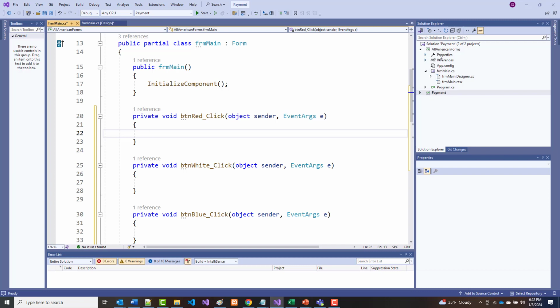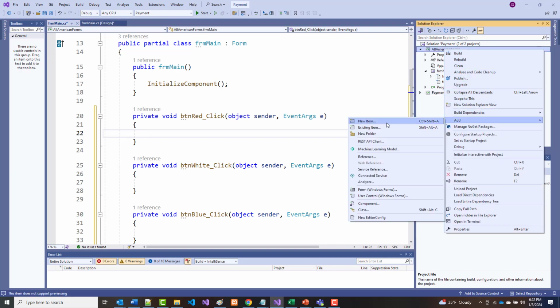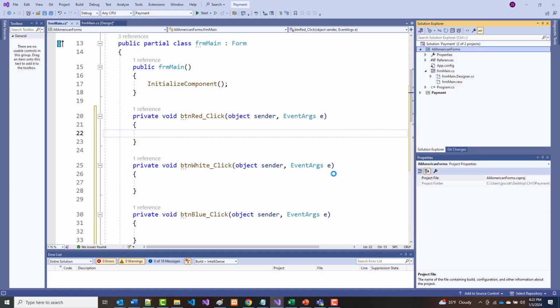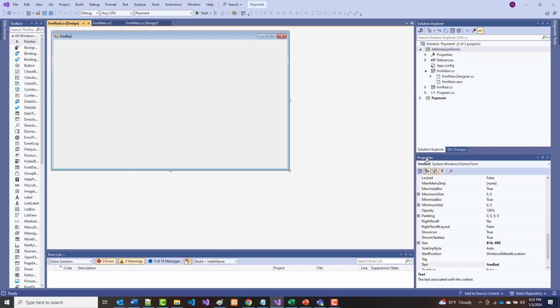Okay, so we're going to come in here to All American Forms, right mouse click, add. We're going to add a new form. It is going to be called frmred.cs. There it is.